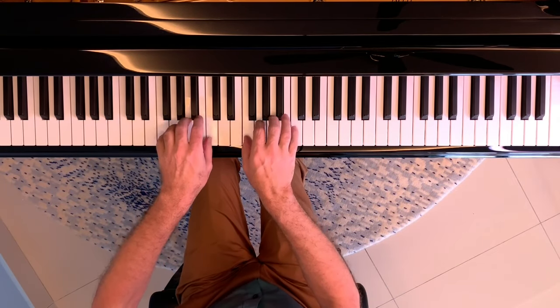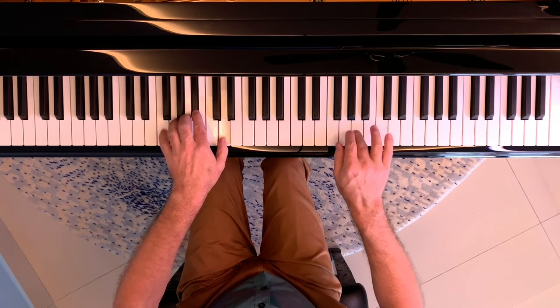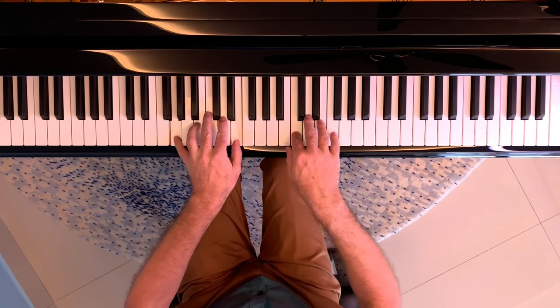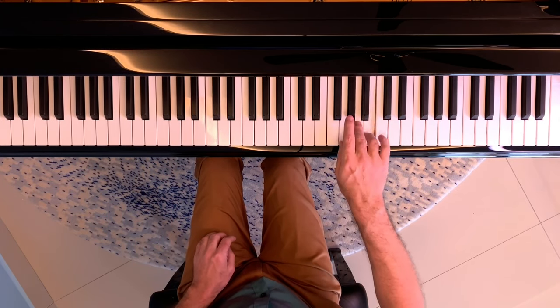The trick I found to help overcome this is to put these exercises into their context at least once each day. To do that, I'd simply start from a good few bars before the tricky section and play through normally until I reach the 30th notes, and then at that point I'd switch to whatever the most advanced exercise I'd reached that day was, and stop there. It took me a while to work this out, but once I did I found it actually helps — I think what's happening is you're starting to reinsert this new programming into that part of the sequence your brain has learned, helping it forget the old error-prone sequence.